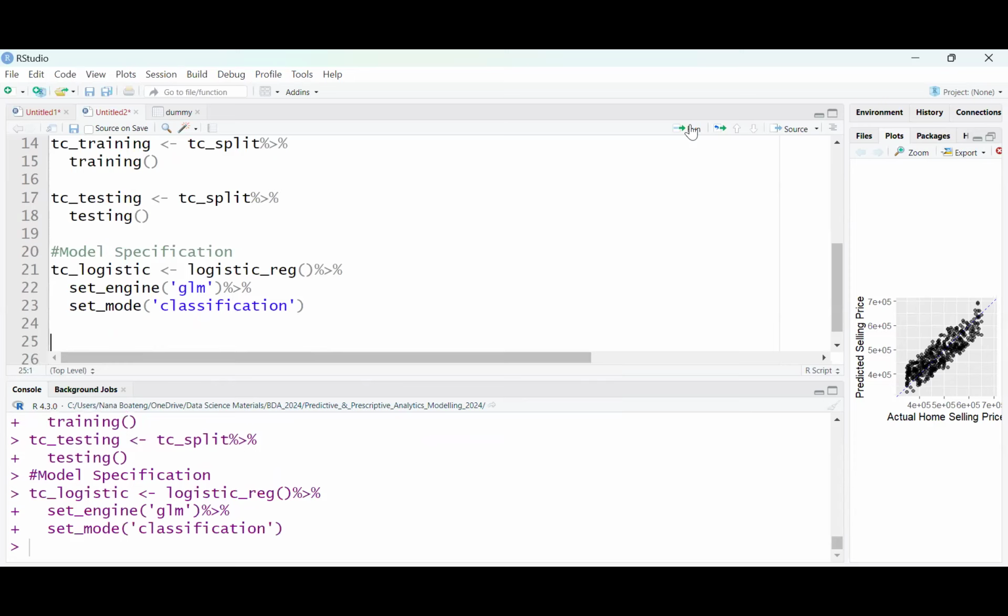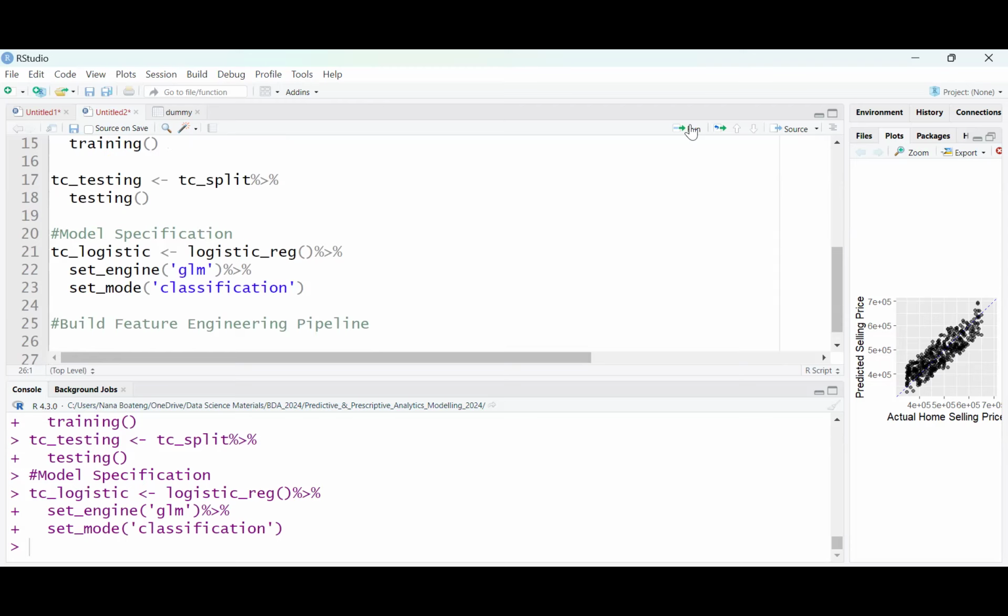Good. Okay, so let's build our feature engineering pipeline. Okay, so we want to remove all issues of multicollinearity. We want to normalize all our numeric variables and also to dummy encode our nominal variables. Okay, so let's do it step by step.